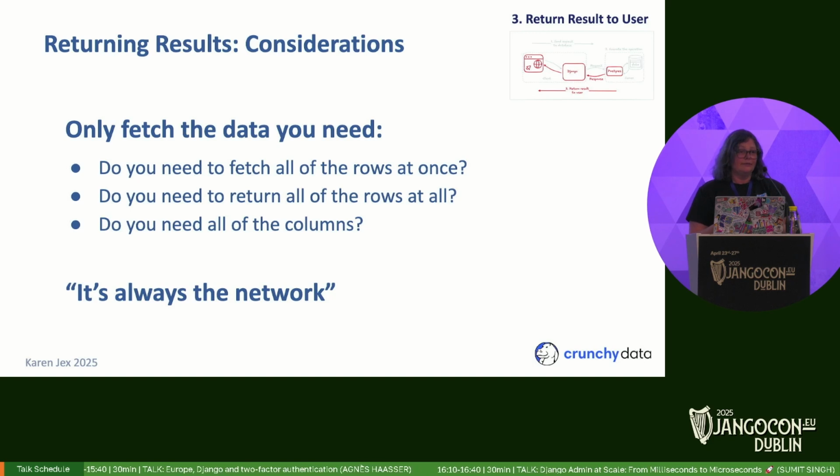There are definitely some considerations for this data that's returned to the client. The main takeaway really is don't retrieve more data than you actually need. Aside from not wanting to perform more I/O than you need to on your database, there's a network involved here. You don't want users to be hanging around waiting whilst you retrieve and send to them data that's not actually needed, not going to be displayed. So if you're not going to use certain columns, don't select them. If you don't need to display all rows or you don't need to display them all at once, then just fetch the ones that you actually need.